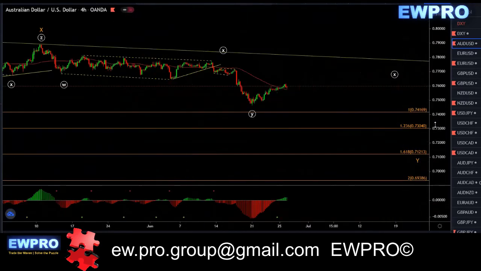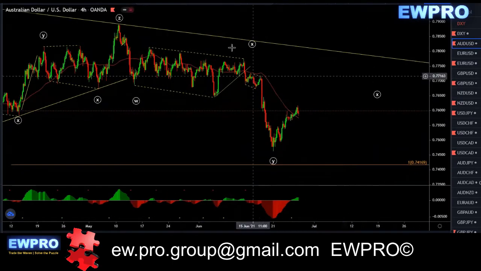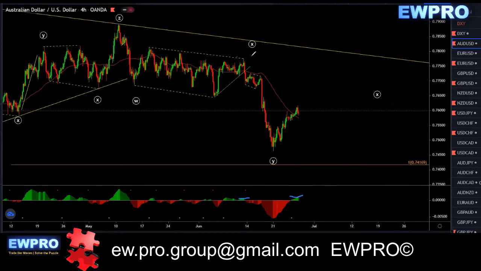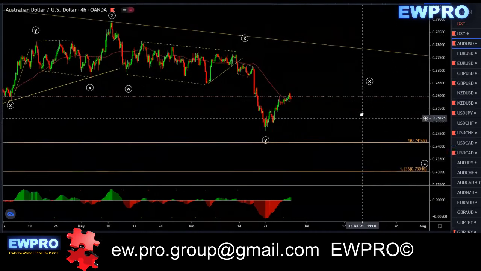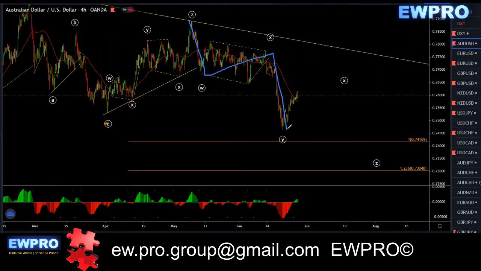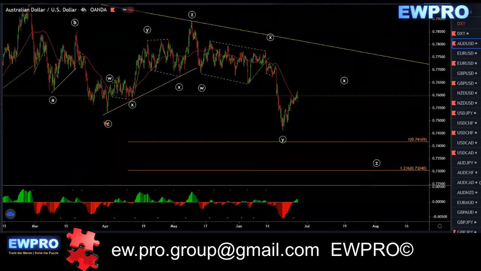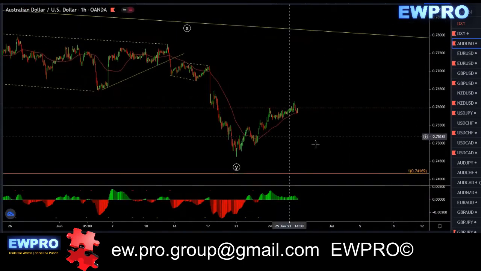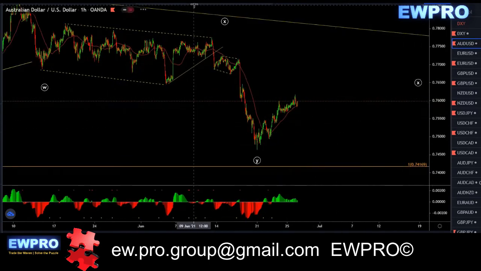If we look on the H4, we got this bear hidden here. So we're looking for that Z down. Like I said last week, we got this WXY, looking for the X2 and then a Z down. We're getting that bear hidden. So any sell setup that you get, you can look for that sell. You don't really want to go against that bear hidden at this stage. If we break above this top, well, that negates that bear hidden.